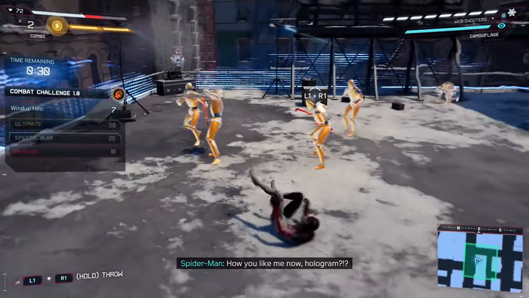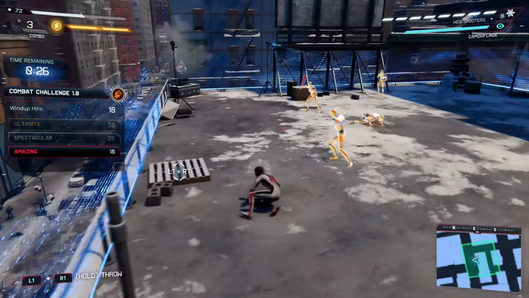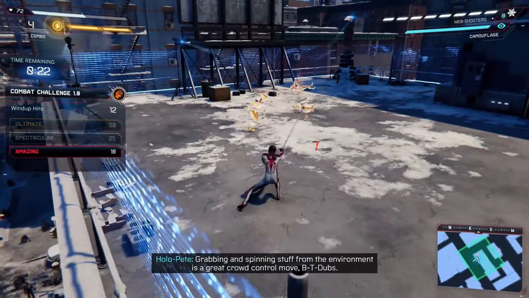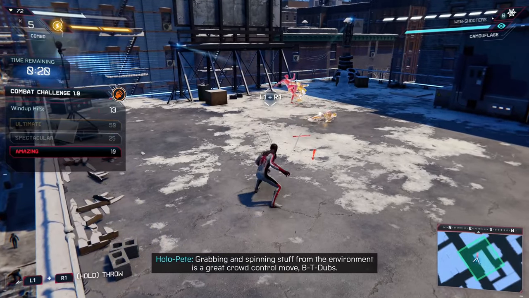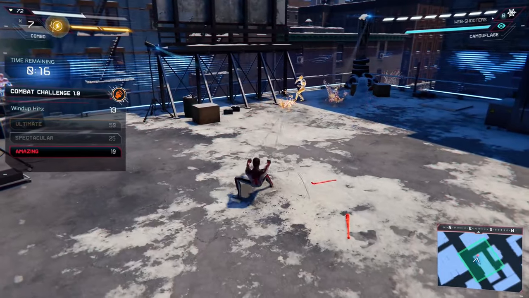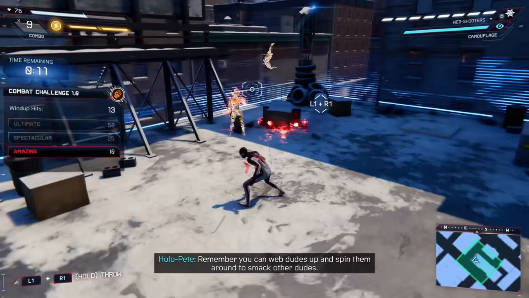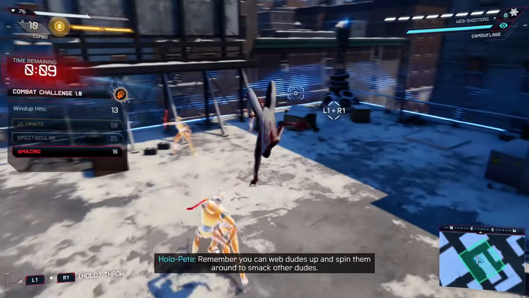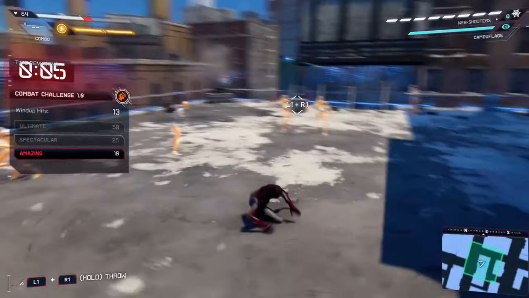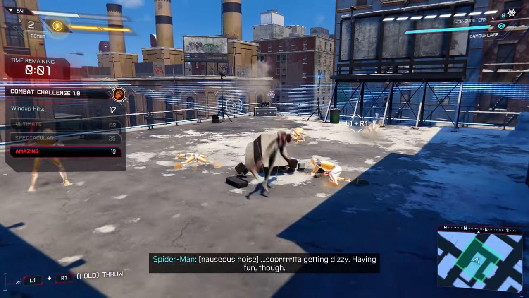I'm holding triangle, so that's really silly that that's happening. Ouch. Are you like me now, hologram? Got it. Okay, I need to grab this one. Grabbing and spinning stuff from the environment is a great crowd control move. Does it count if I just grab anything? What if I grab some of these boxes? That doesn't count. Web enemies up and spin them around to smack other enemies. So satisfying. Okay, I was supposed to get 50 in this time for ultimate. I'm really confused. Okay, that counted that time.